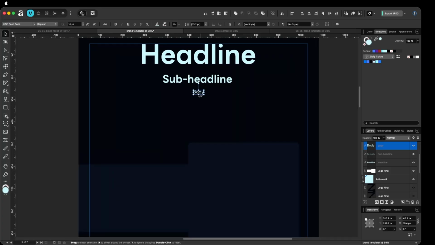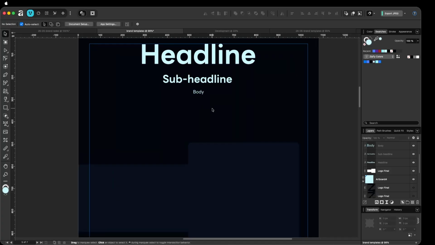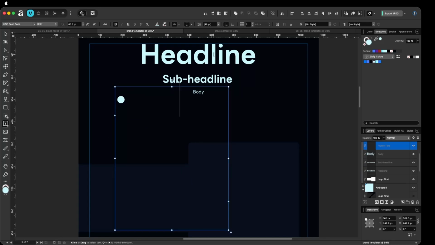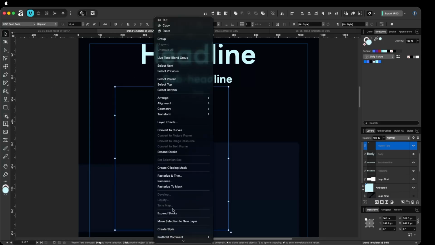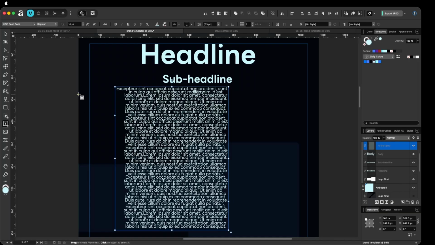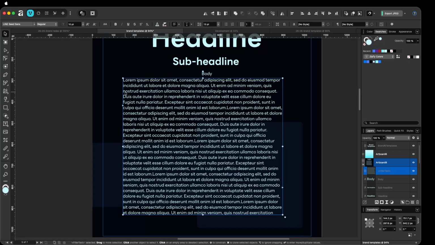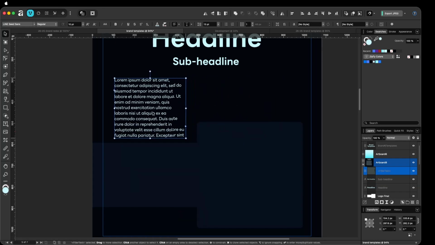Now the thing about body style is it's not very helpful seeing it on its own like this. So what I'm going to do is create a text frame, just a random frame there, and I'm basically going to copy the style over this, insert filler text on this, there it is, and now that gives me a view of how this looks. And I'm just going to set this to left align. Okay, my text frame was doing something weird, so I had to fix it. But now we can visualize what a block of body copy would look like.